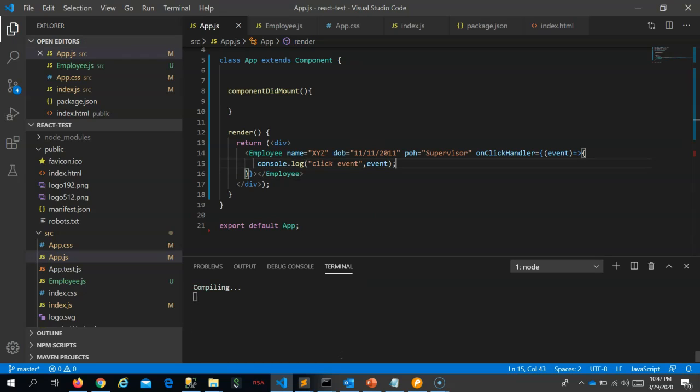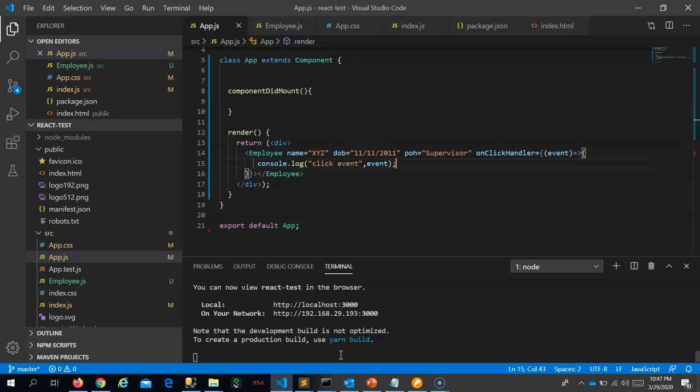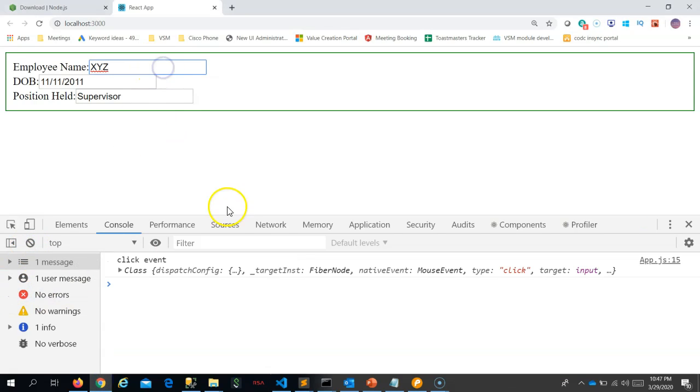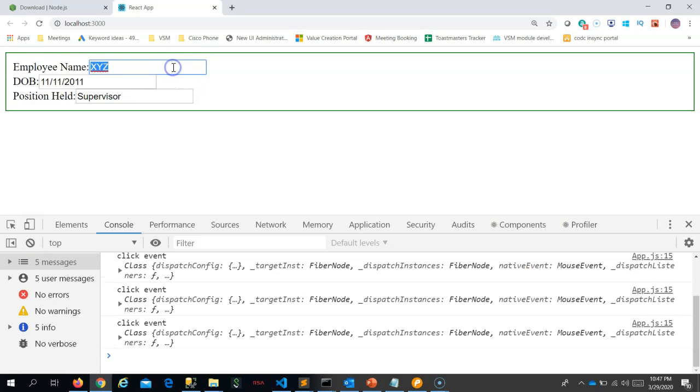So now let us see whether that event is getting printed whenever we click on the employee name on the employee component. Let me clear it off. Whenever anyone clicks on this, you can see the click event getting printed in the console.